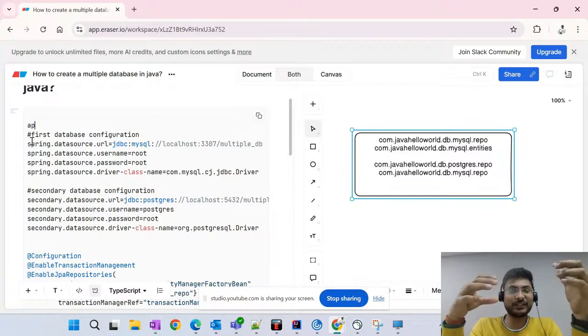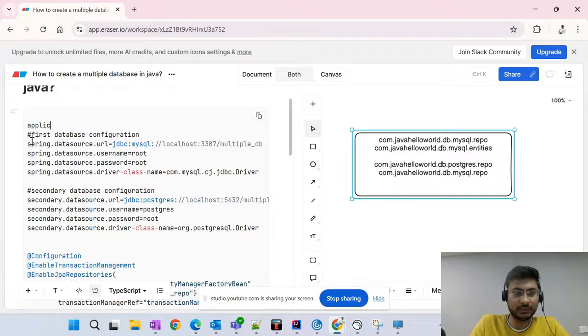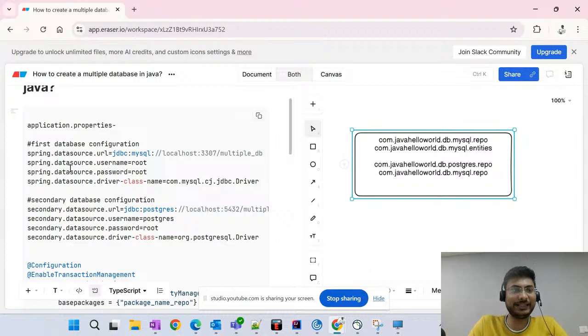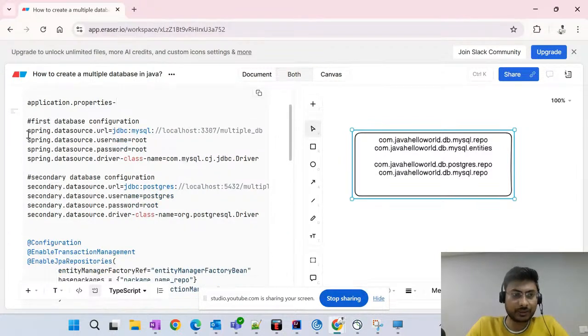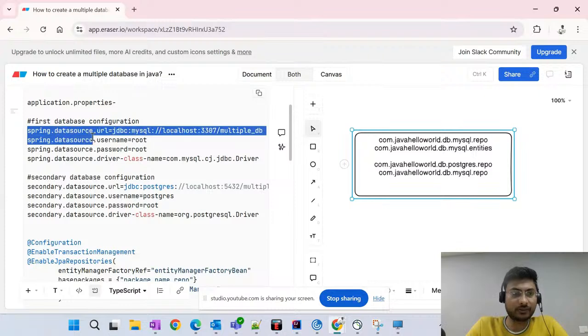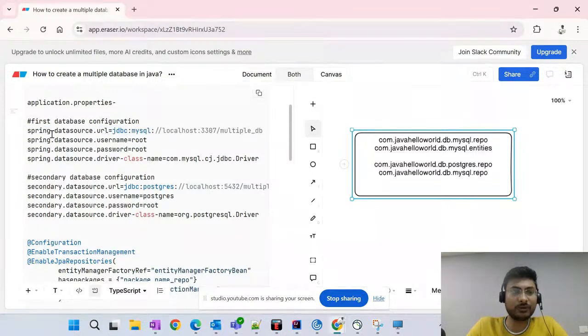For adding that configuration, we need to add those in the application.properties file. For the first database, we are configuring MySQL. This is something which I've already added for you.